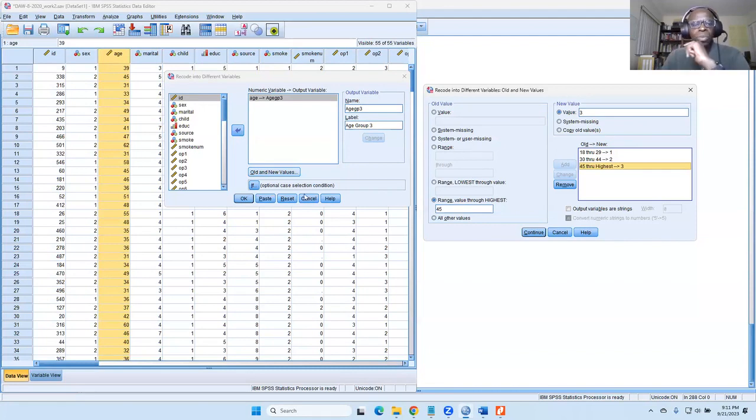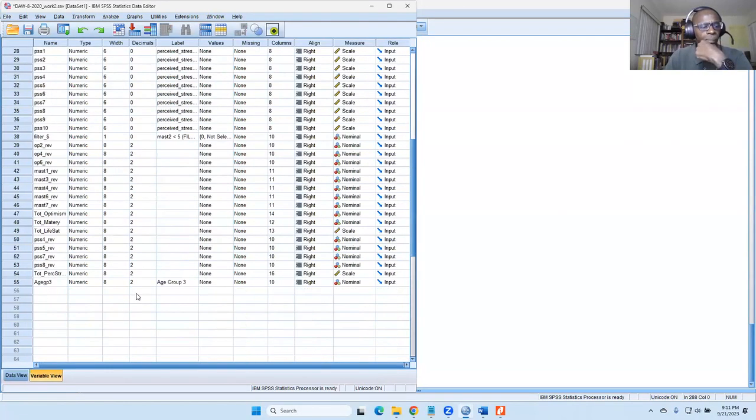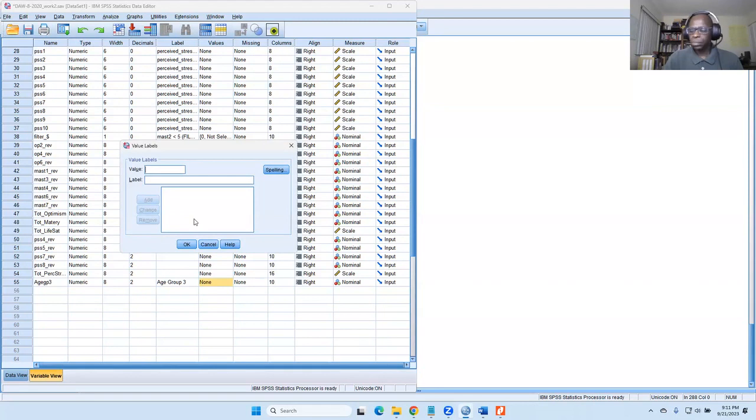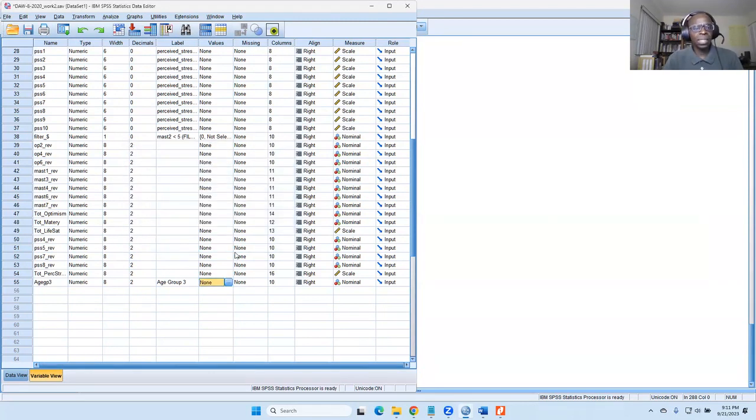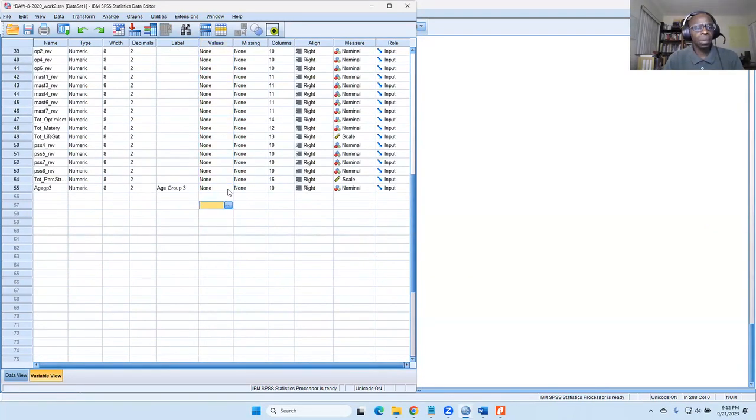All right. Now that we've done that, here's what we want to do. We're going to go to this file, and where it says values, we're going to type in what the values mean. Whenever you create a new categorical variable, you want to create value labels so that you know what the values are.